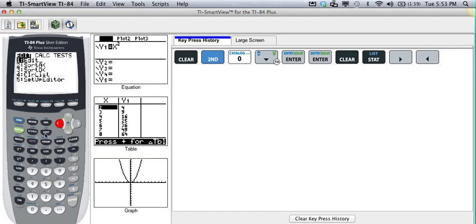So it's under the stat button, and then edit. So just press enter, and you're going to see all your data for these types of regression are going to be in L1 and L2. Your input data, your x's, come in L1, your y's, or your output data, is in L2. So I'm using the example about the temperatures from problem 3 on page 211 in your textbook. It has to do with the temperatures in Sacramento.